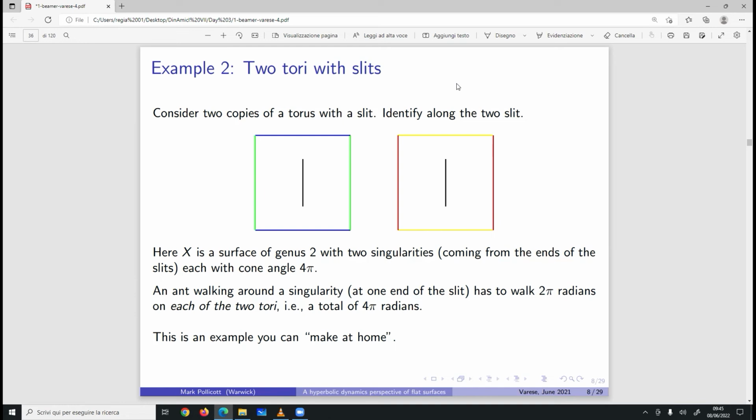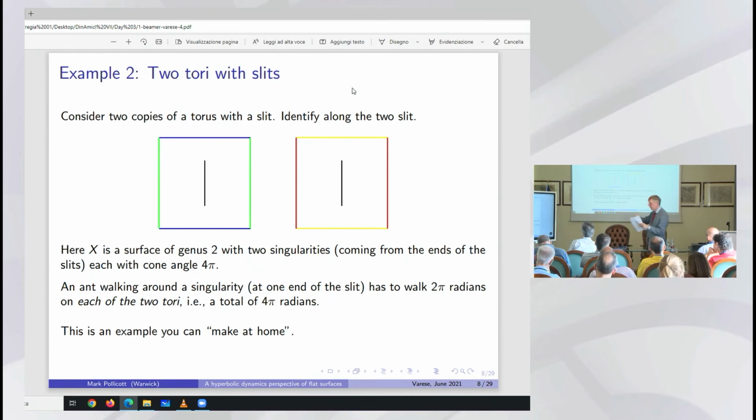This will be 2 separate tori. I can't actually identify all the sides, but you'd identify these ends to get the 2 tori, and they're glued together along this strip like that. And then the singularity that you see at the corners just corresponds to your poor ant walking around this singularity, disappearing out the back, coming around here, and then going through again. And that's just another example of a simple translation surface.